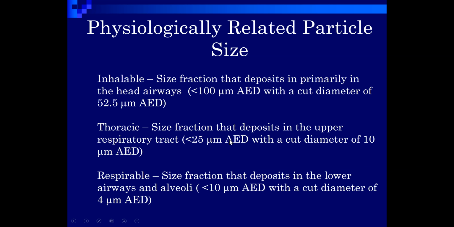Those particles have to be less than 25 microns AED, and they have a center point or a cut diameter of about 10 microns AED. And then the finest stuff, the stuff that can get down to my alveoli, which is particularly important for things that have systemic effects because there's much more blood flow, much more readily absorbed because the alveoli are designed to allow things to get in and out. Those things that are less than 10 microns, it's only about 1% of these, with a midpoint of 4 microns AED, can get down to my deep lungs and present that risk.